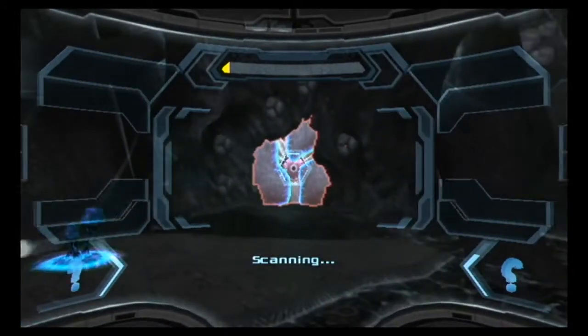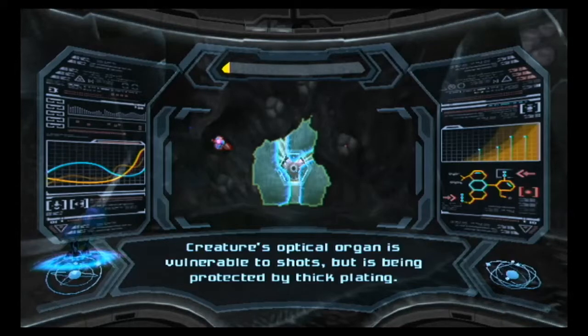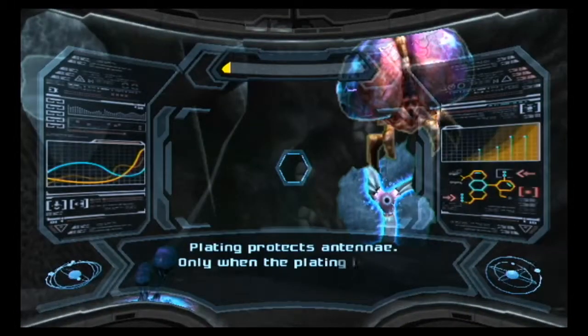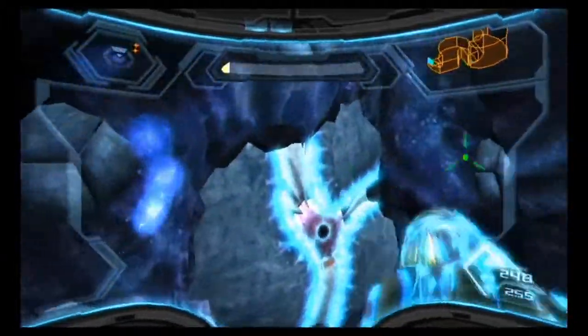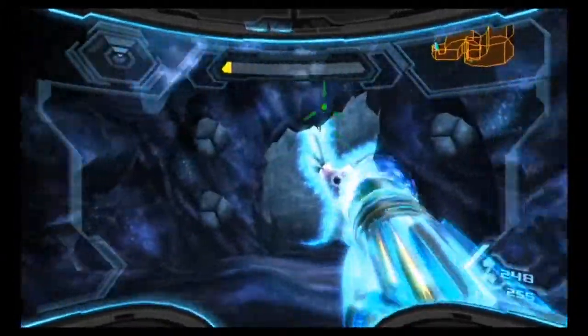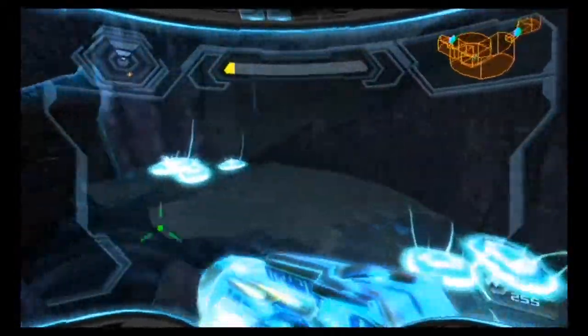What's this? Creature's optical organ is vulnerable to shots, but it's being protected by thick plating. This. Alright then. Gotta take care of that then. There we go. Get away. Now! Now what?